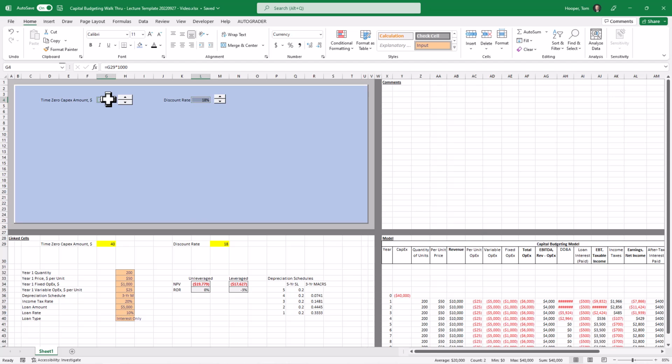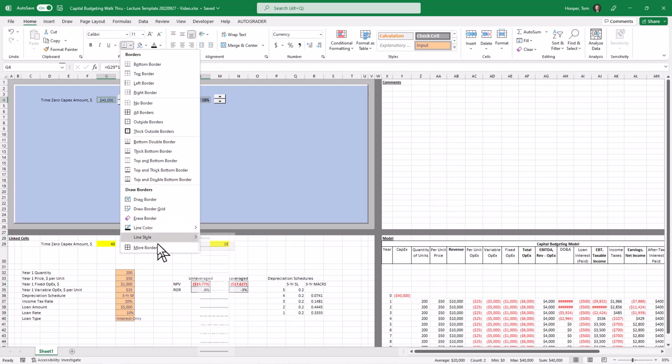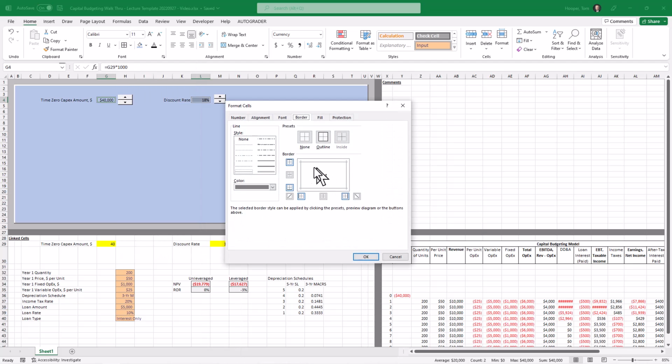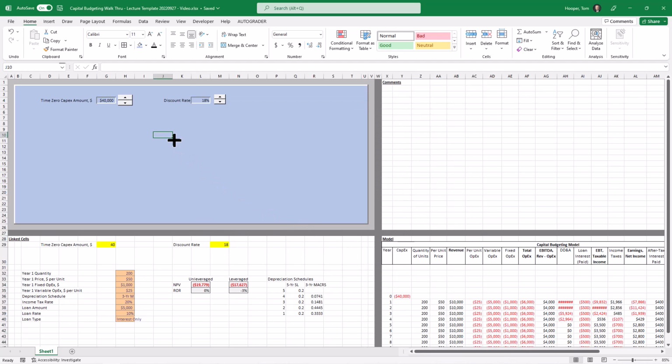In fact, I'm going to hit Control and click both of them and go to More Borders. And we'll do the opposite of what we did before. This time we'll put a darker gray on the top and left and put our white on the right and bottom. Makes those cells look like they're inset a little bit. And since they're the same color as the dashboard, or if you chose to use a gray or something, kind of makes the user realize maybe that's not something I should go type in.